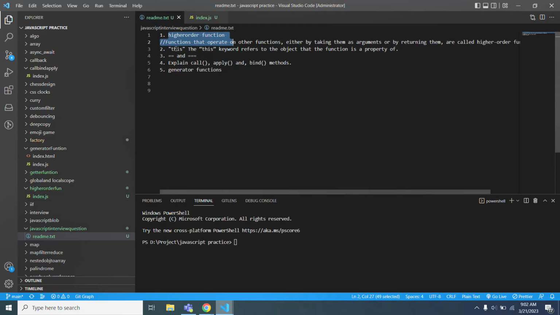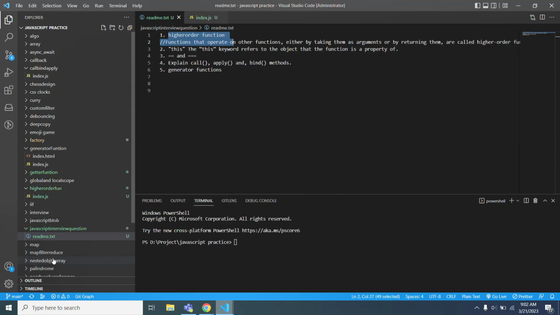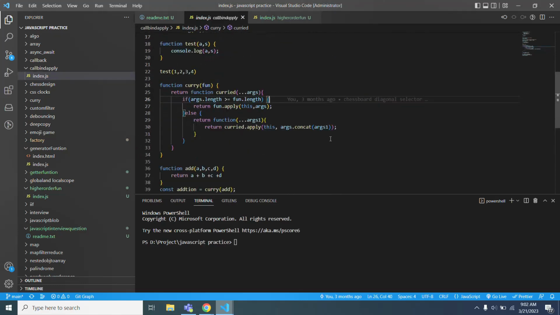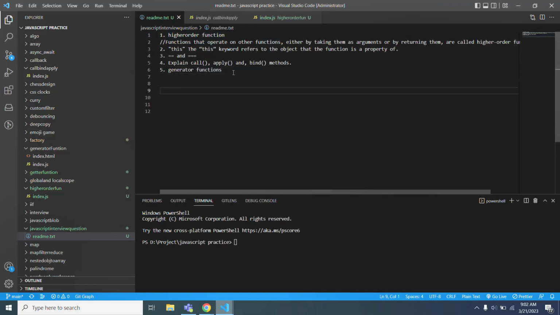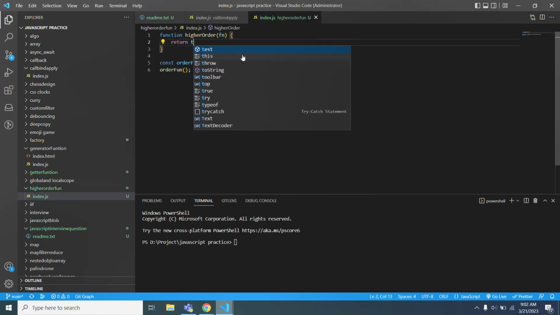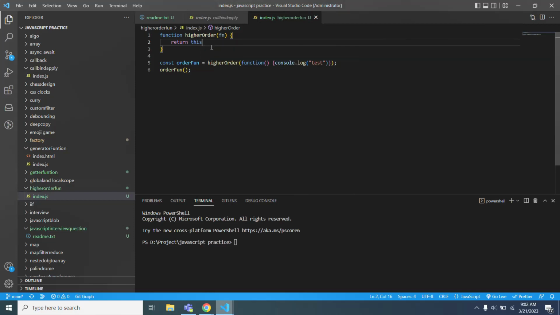So the next one is, what is this keyword? We'll see one more example with call, apply, bind. Let's see here only. If you're writing one function like this, it will not refer to the global window; it will refer to the function's this object only.